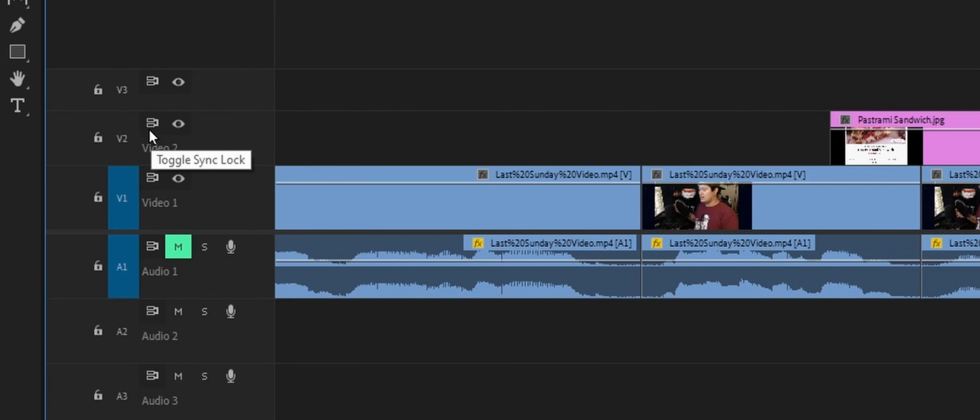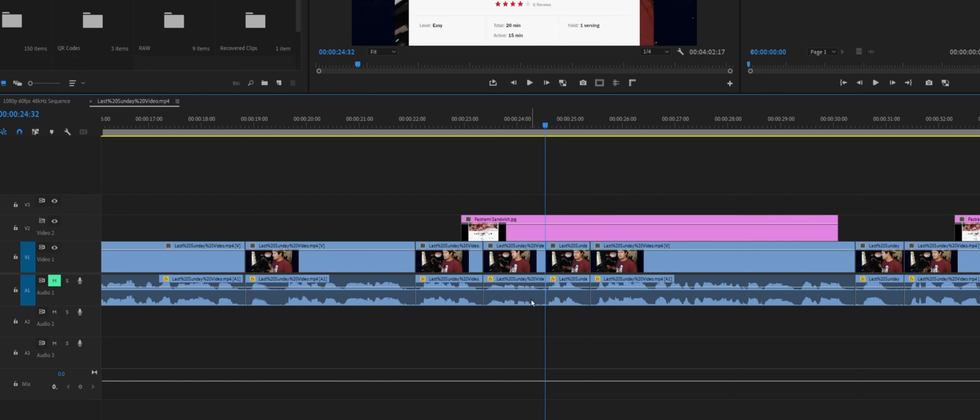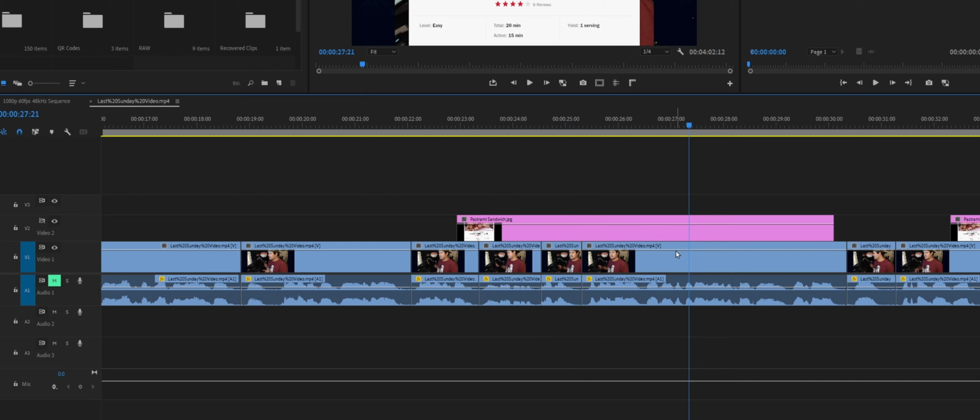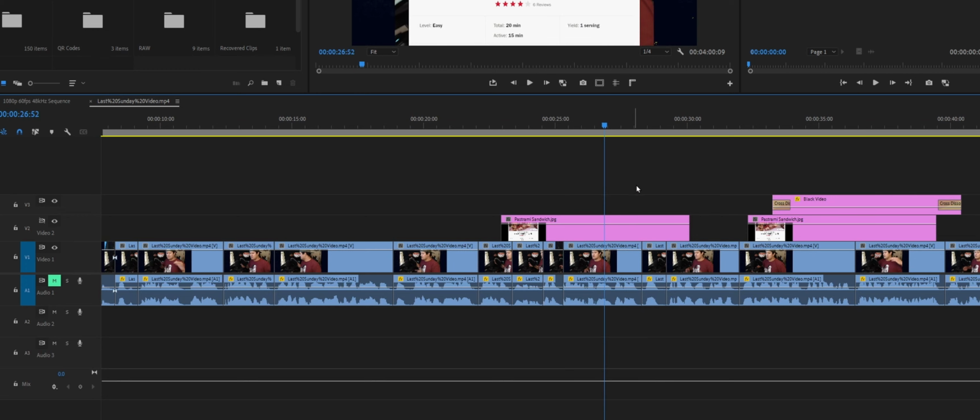Here in Premiere Pro where it says toggle sync lock, if I deselect that, what's gonna happen is that when I make a trim, it's not gonna do anything. If I trim back, same thing. It's gonna completely ignore it, right? So it's not gonna do a ripple delete. Let me do a big chunk here. If I do a ripple delete from here, this edit point doesn't move back and it stays in place, right?